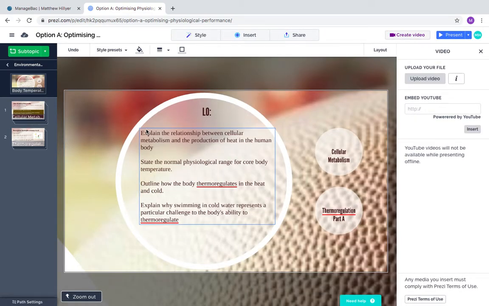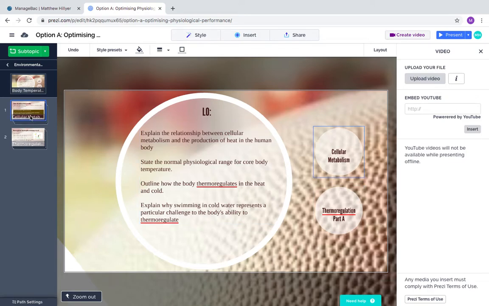So this is the second video for thermoregulation, and the learning objectives that we're really going to focus on here are the top two, to begin with, and be able to answer those, and then thermoregulating in the heat and the cold, and also explaining why a swimmer would be covered inside your notes. Those questions are there for you to complete, so these may not appear so much on the PowerPoint slide.